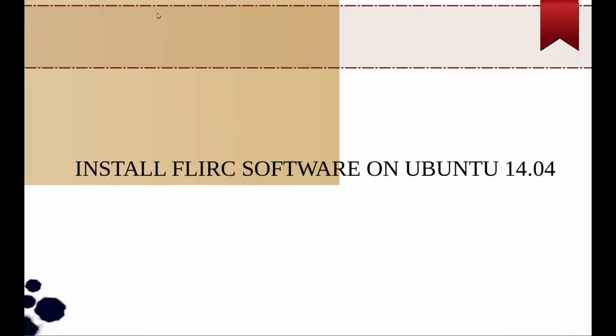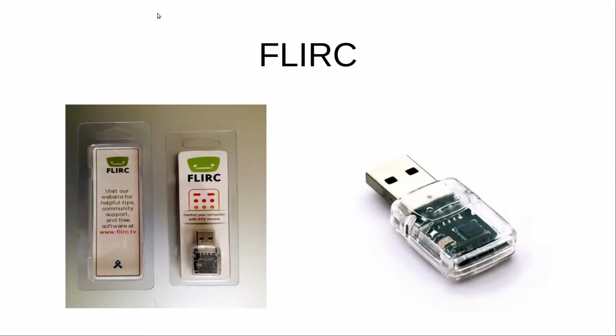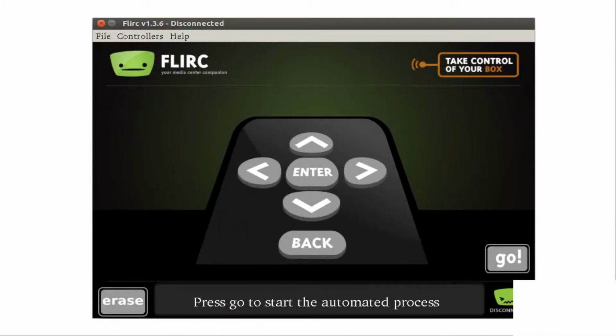How do I install Flirc configuration software in Ubuntu? So you bought a Flirc, but you don't know how to install the setup software on Debian Linux. Well, after some trial and error, I figured out how to do it, and I'm going to tell you how to do it in this short video. If you follow this step by step, this will get the Flirc setup program installed on Linux, and we'll get a simple remote setup.